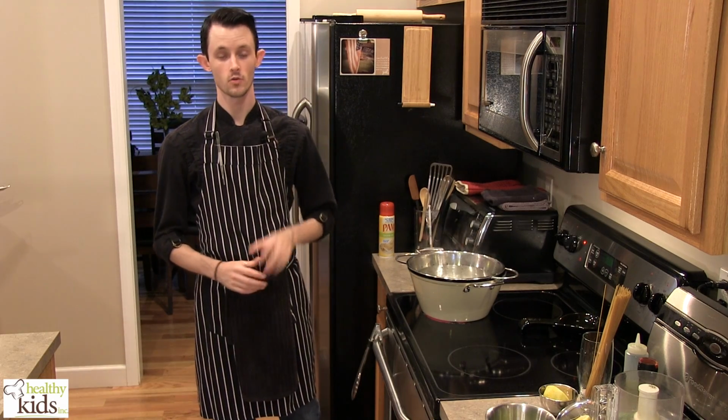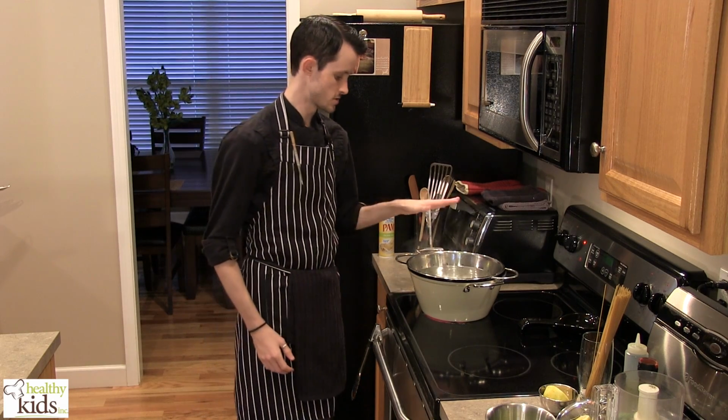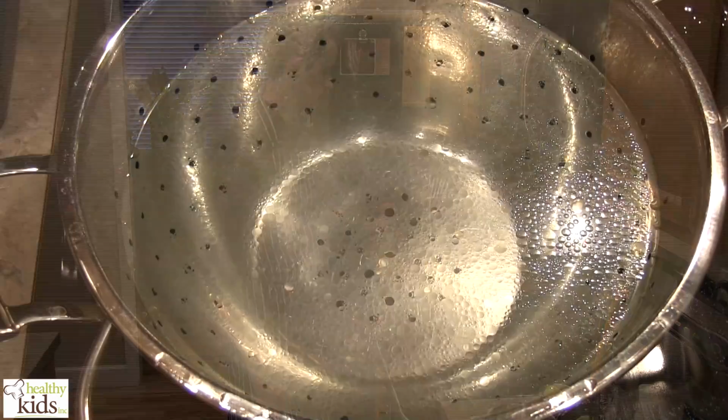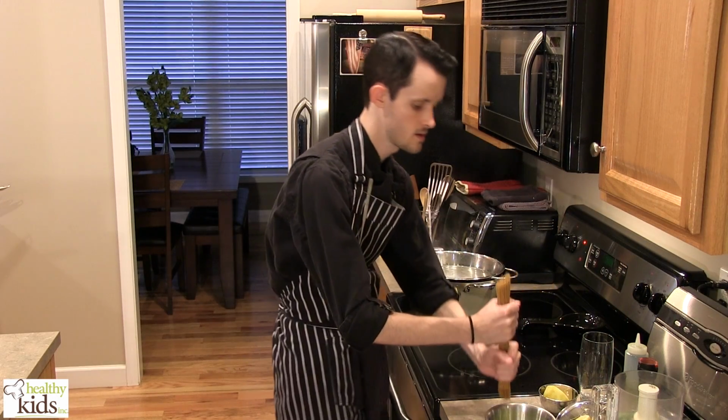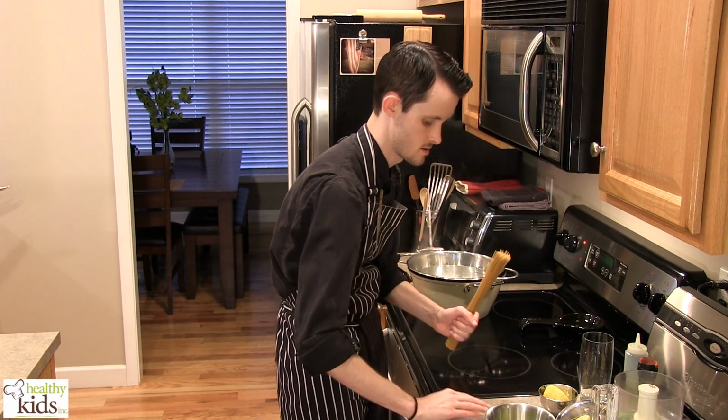Today we're going to be making creamy avocado pasta. So first things first, we have our pot of boiling salted water with a splash of oil. We're going to go ahead and drop our spaghetti. We've got whole wheat pasta here.